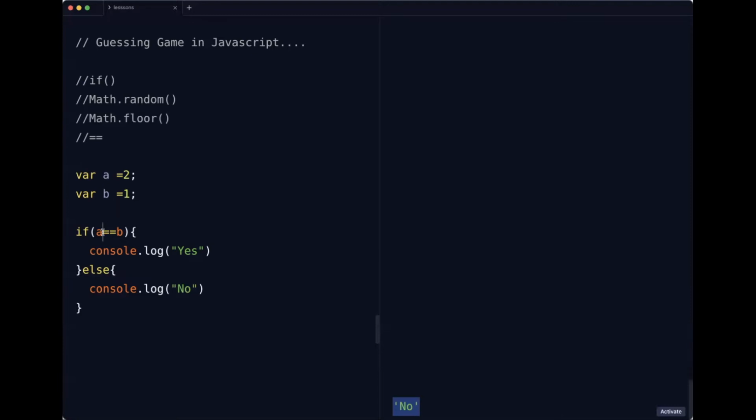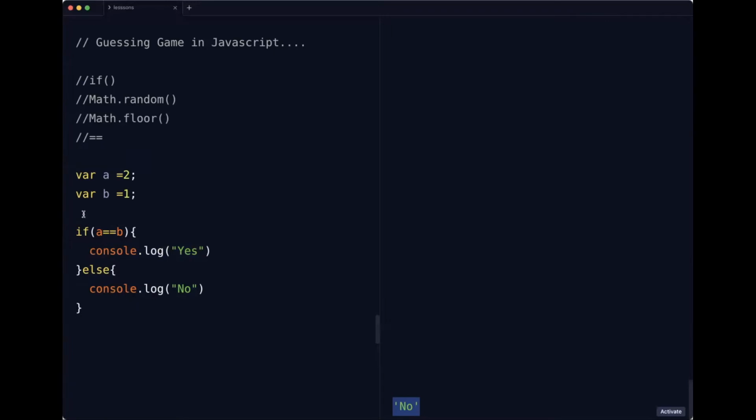There's another one too, but I want us to just maintain this comparison operator, which is checking the two values. To check this value and this value, if it is true then this will run. If it is false, this will run. So I think this is how to use an if statement in action.